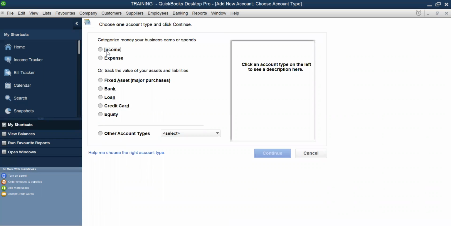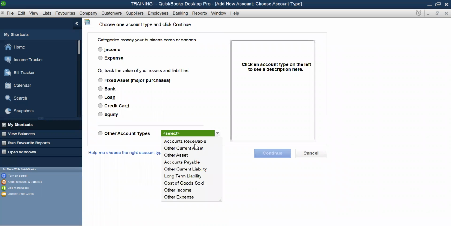Maybe it's an income or an expense, or maybe you want to add a fixed asset, open a bank account, loan account, credit card, equity, or we have here other types of account. We have accounts receivable, other current assets, other assets. All these accounts, you can access them from charts of account.